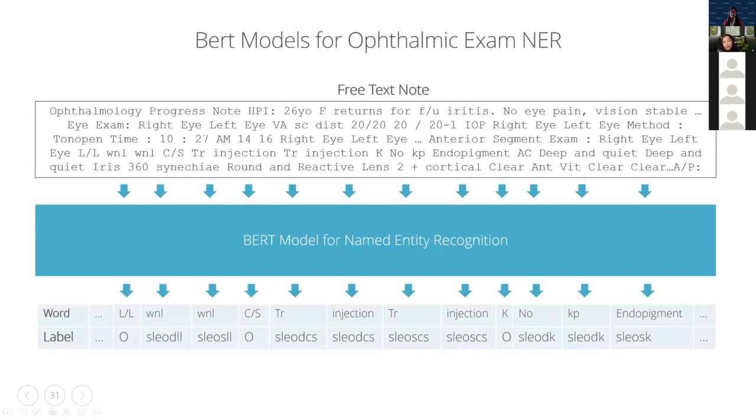And to get output like this, though, we need input that is labeled like this so that the model can learn to emulate it. So in order to train BERT models, the bigger the corpus of notes, the better. And obviously, I'm not going to sit there and label tens of thousands of ophthalmology notes word by word in order to make a training corpus, right? So I wondered, can we do something smarter than that?